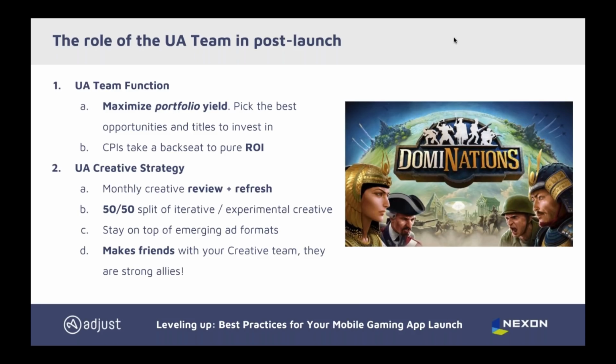When you're developing these ongoing UA creatives, I suggest looking at a 50-50 split, with half of the ideas just being iterative. Hey, we saw this concept work, let's try more of it, or let's try different sizes of it. And 50% being experimental creative, being wild concepts that are more likely to have a fail rate, but more likely to also be that high risk, high reward.